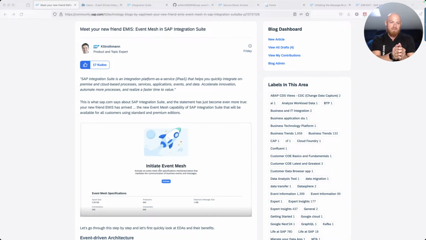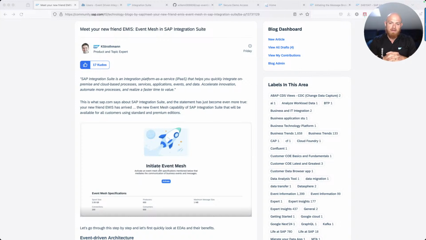You should be able to see a blog post. In this case, this is a blog post that was published by Costin. Costin is the lead PM for event-driven architectures and all the event-driven products in SAP. You might have seen him around always talking about event mesh and advanced event mesh, the two main products that are part of this portfolio.